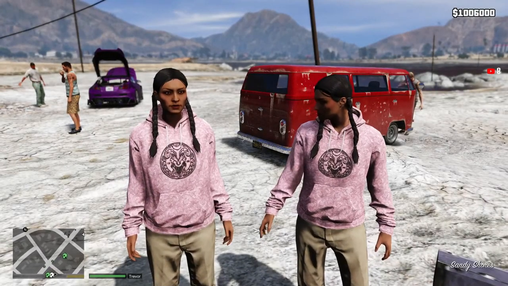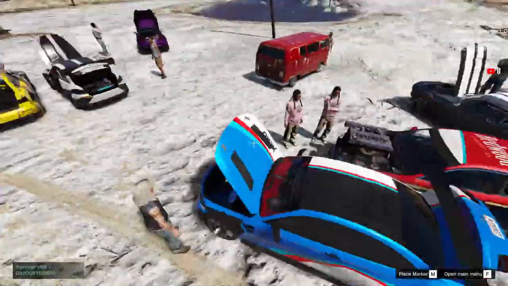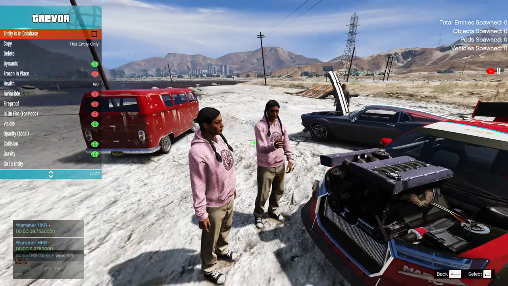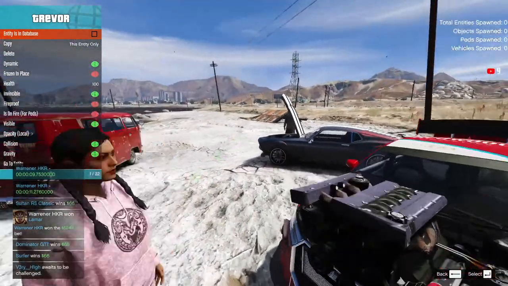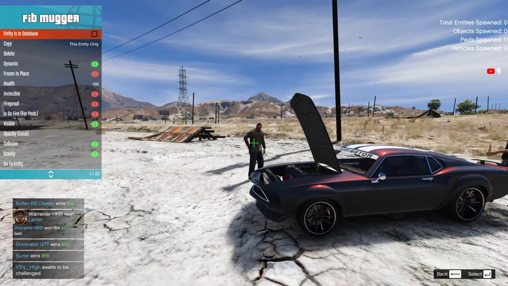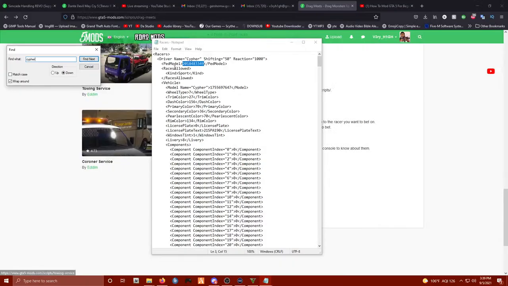So if I go in the game and use Spooner, if I hit F9, because I have menu installed, and I right click on this ped, oh crap, that's right, we're Trevor. Whatever, dude. Look at this guy. Fib mugger. He has his own hash, made up of a bunch of numbers and stuff. So basically, this number that we're looking at for the driver ped model, that's Mimi's, right?